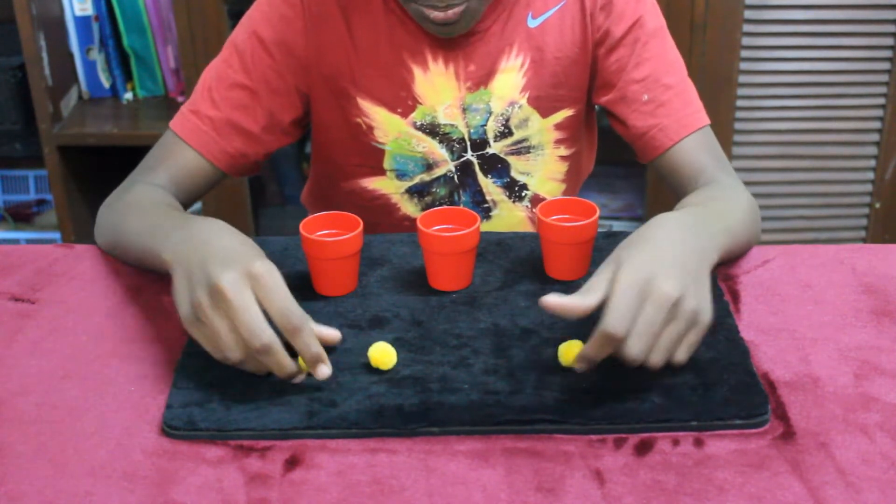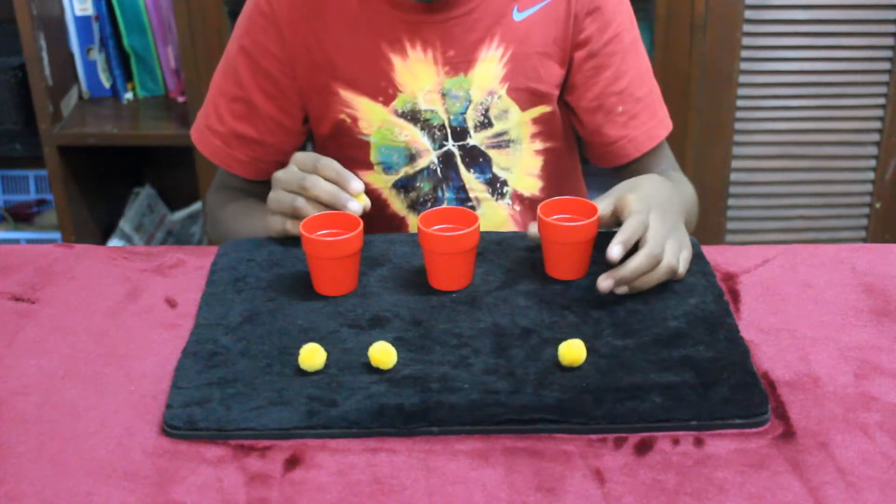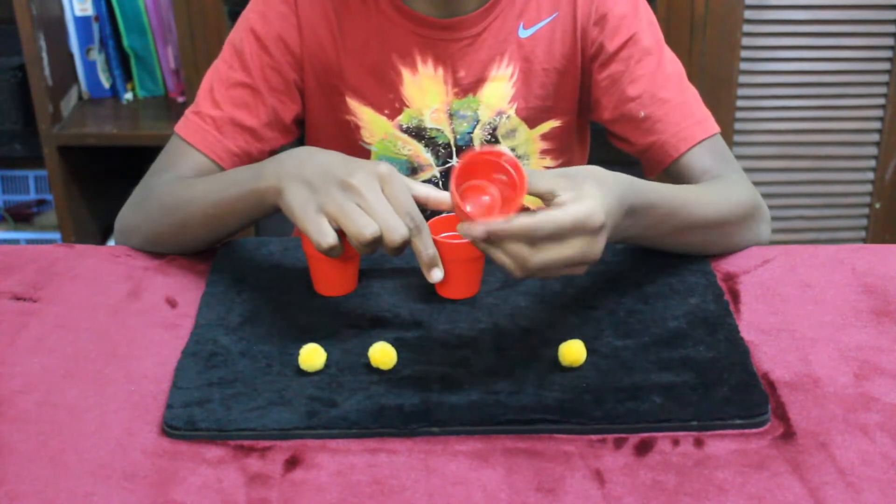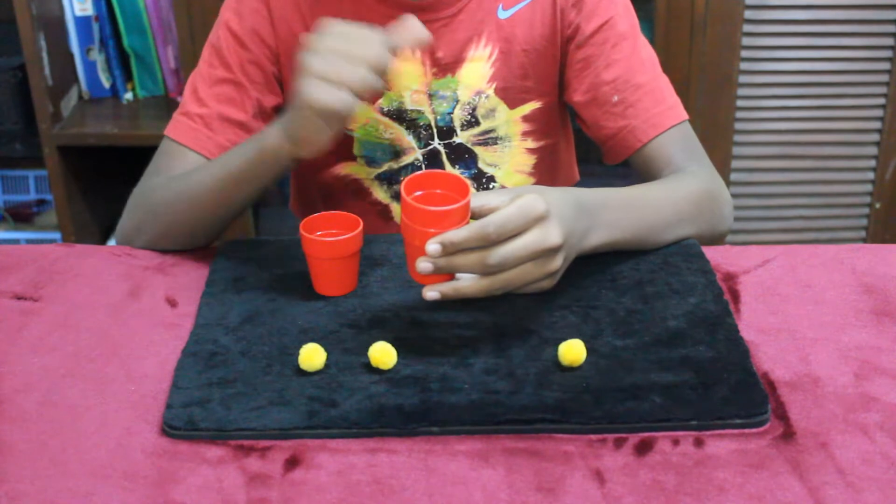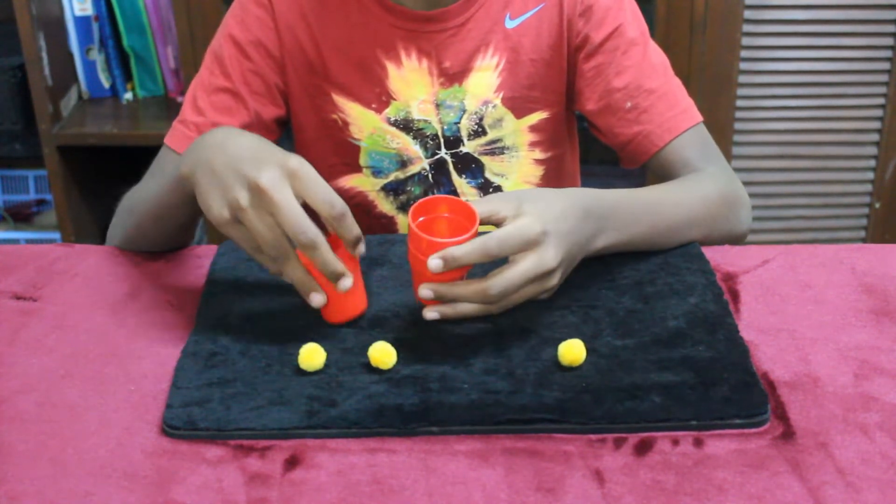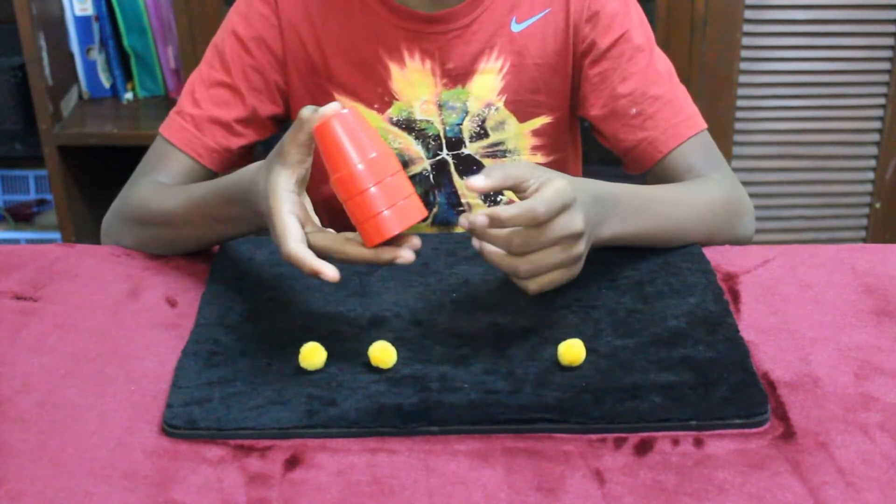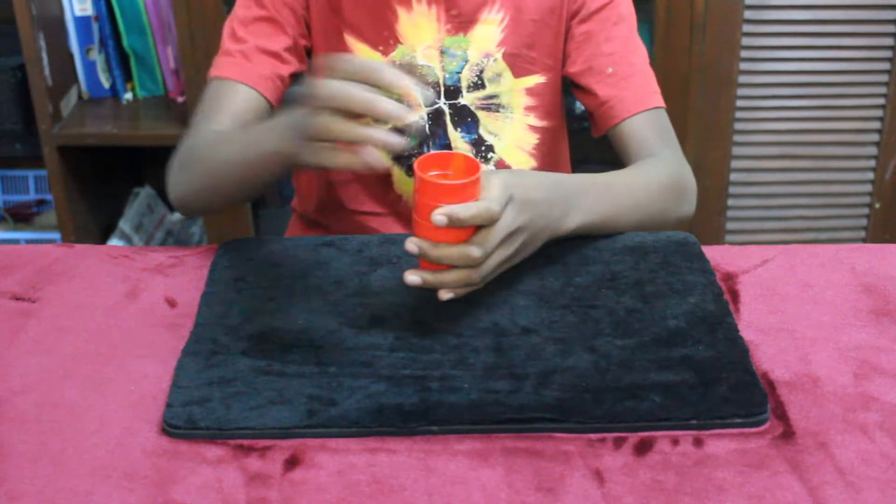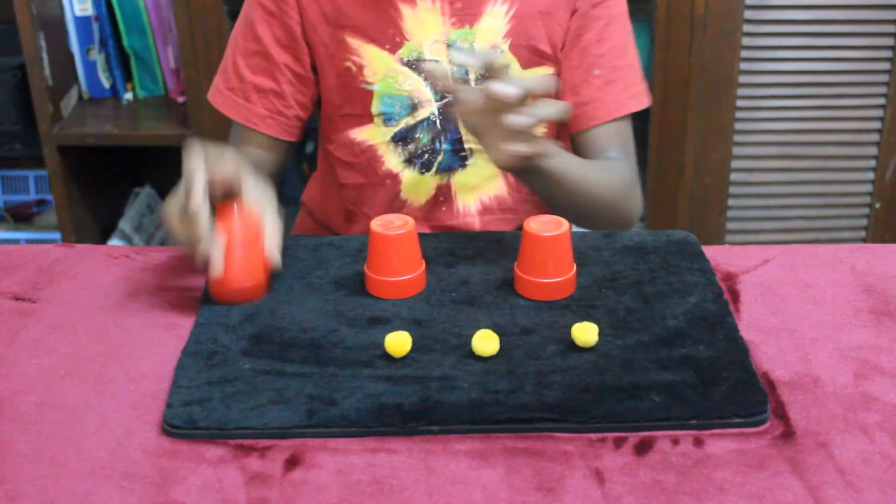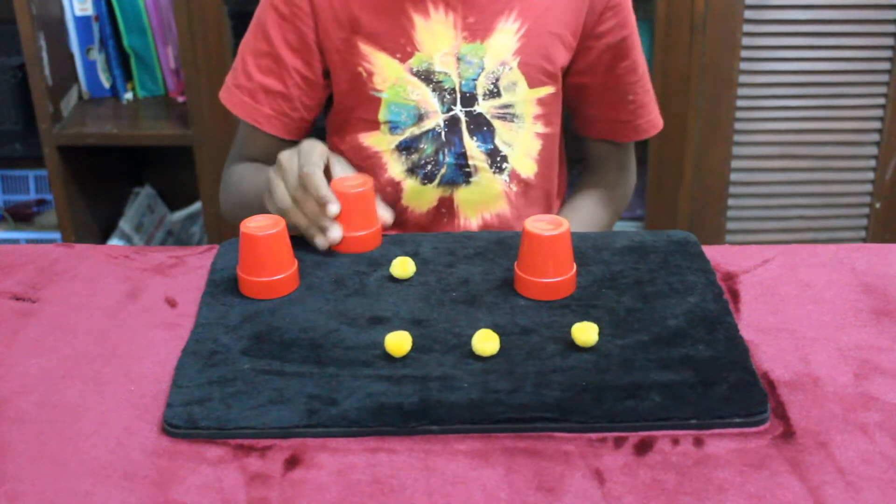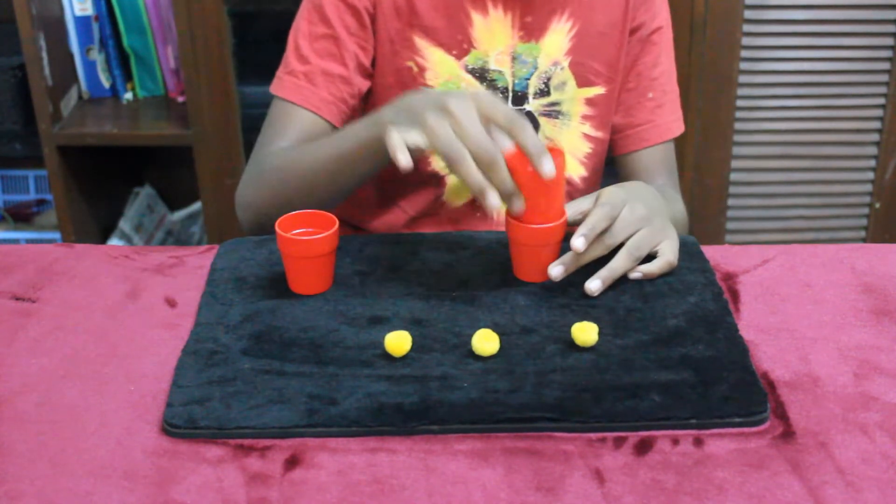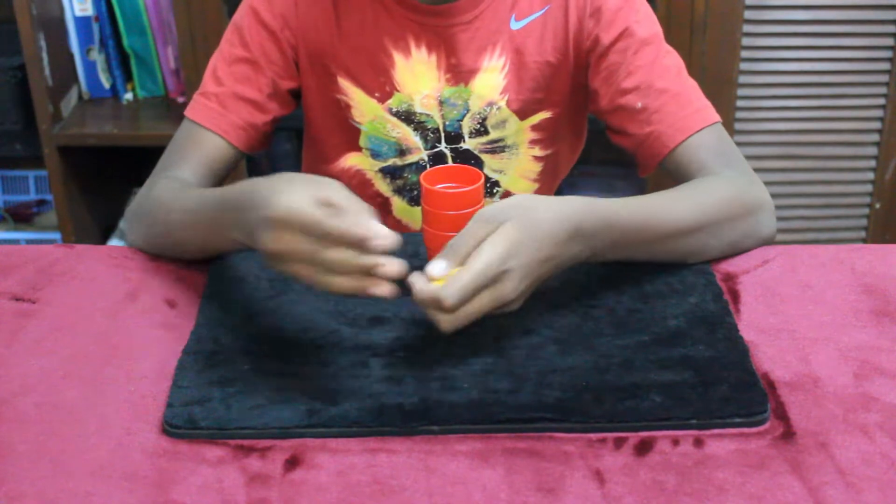So you're going to have three balls outside and the setup is this. You're going to stack the cups on top of one another. So you take one cup. So this is empty. Take another cup. You put it on top and to this middle cup you're going to put that extra ball right there. And then you're going to put the other cup on top and this is your setup. You're going to introduce it in this stack. So you know three cups and three balls. And that's the move right there. Putting this cup down without this ball falling out which is the main part of this routine. It's what makes the routine work.